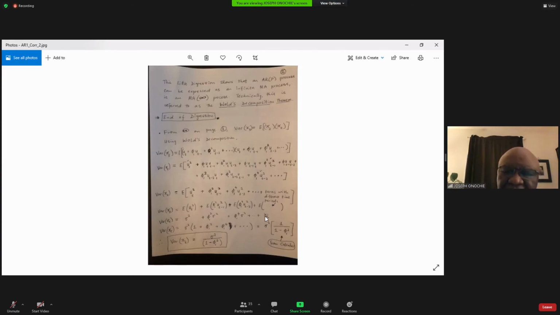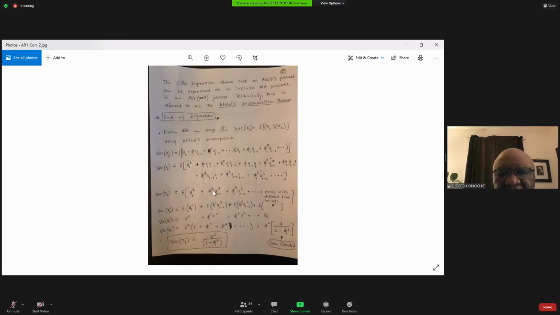That makes this proof very convenient. So what is left is only the terms with ut squared, ut minus 1 squared, and ut minus 2 squared. Those are the only ones we worry about. Everything else cancels out. Please give me two more minutes, I'll be finished. Sorry to keep you. So this says the expected value of ut squared is this.